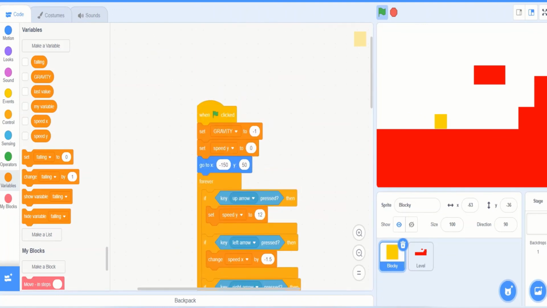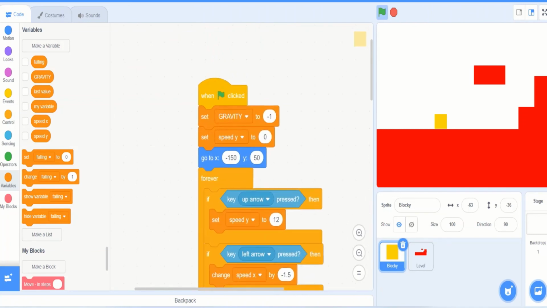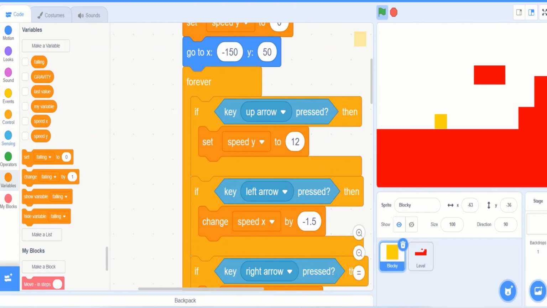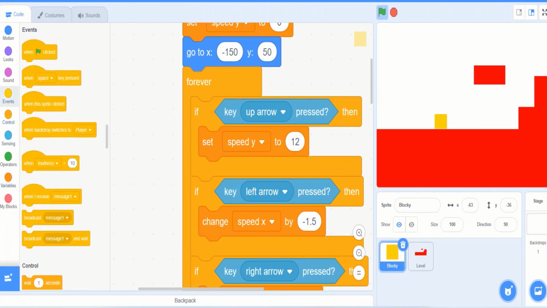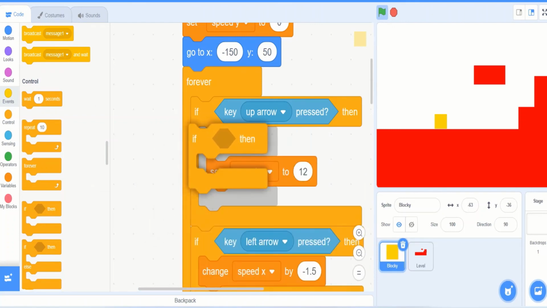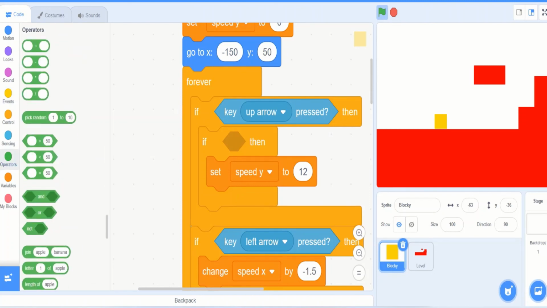Now quickly go to the flag click block again and go to the up arrow key area. And now put an if then block there, right there. Set a falling value less than 3 like this. And falling.